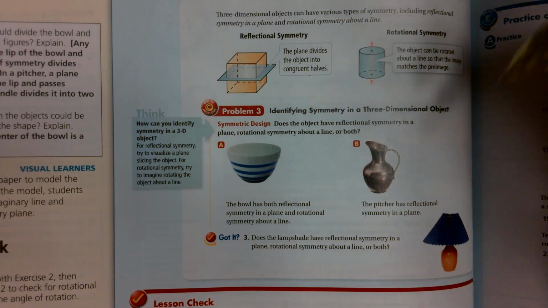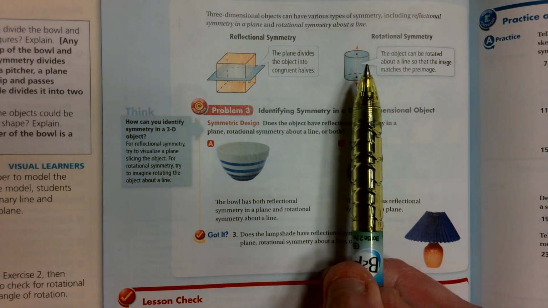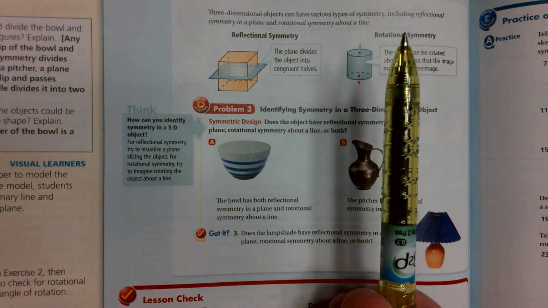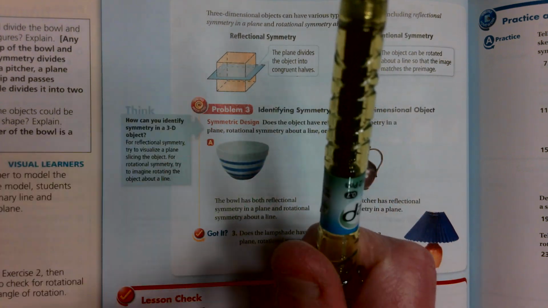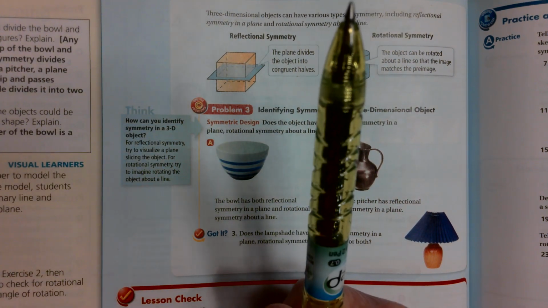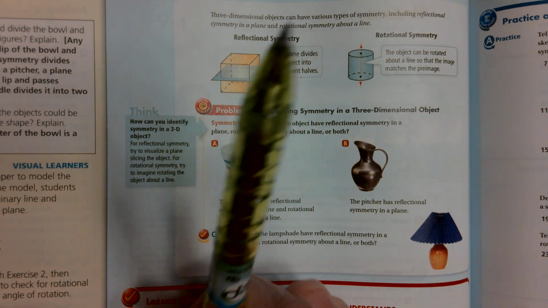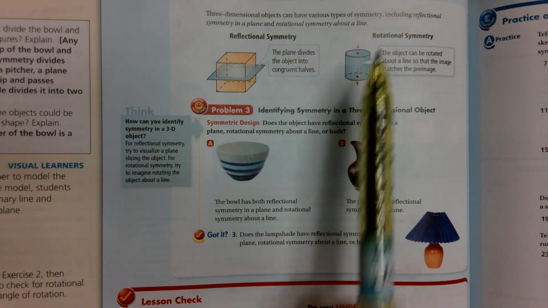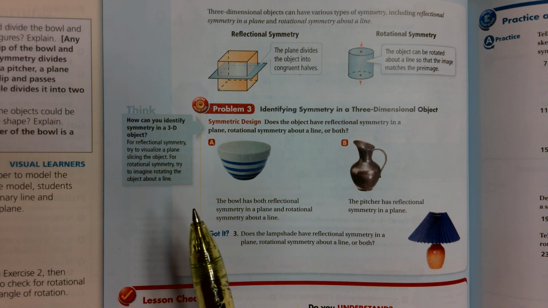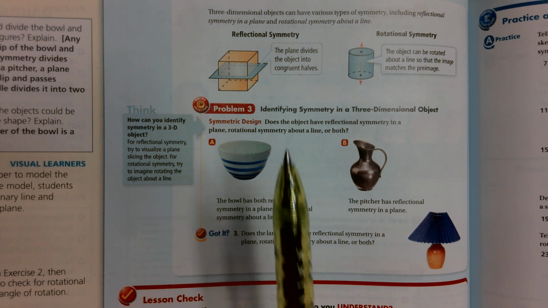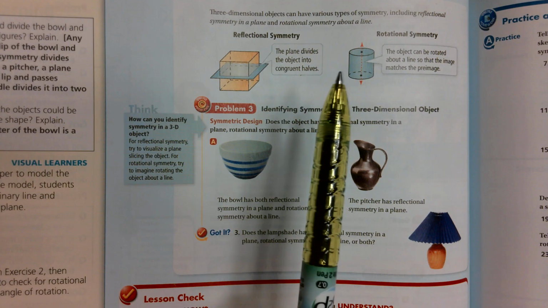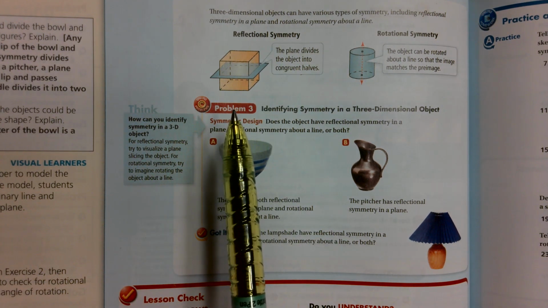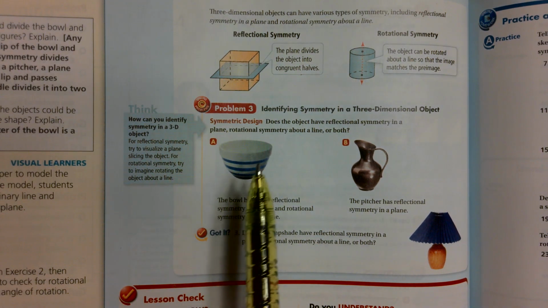Now, rotational symmetry is, again, thinking of it like the pen. Picture me sticking the pen right through the middle of that cylinder, and then you could spin that cylinder around. Like if I had my Zevia can here and I poked right through the Zevia can, I could spin my Zevia can around my pen. That is called rotational symmetry, because when you spin it all the way around, your image and your pre-image match. What you started with and what you end with.